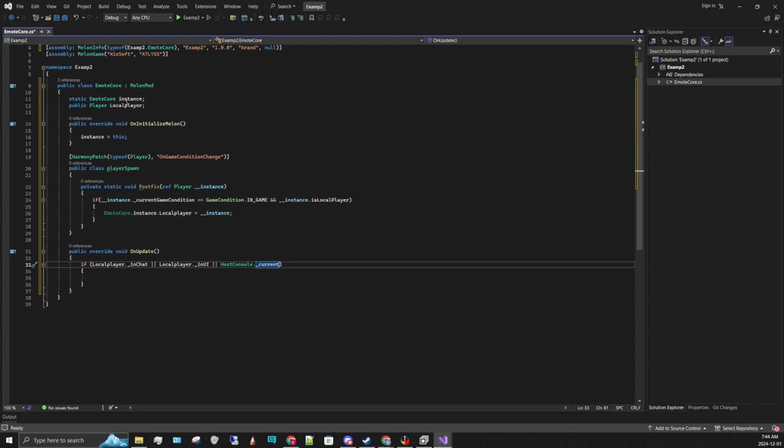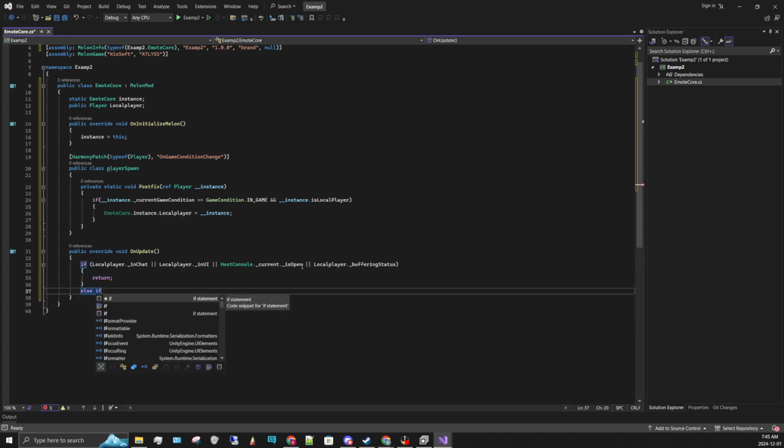It's the same function as this instance here. It works the exact same way, that allows you to do the class name and then call the instance. Dot IsOpen. These checks will see if any of these states are happening. If so, don't let the emotes run, basically. You also want to do or localPlayer.isBuffering, the buffering status. If any of these are true, you just want to return.